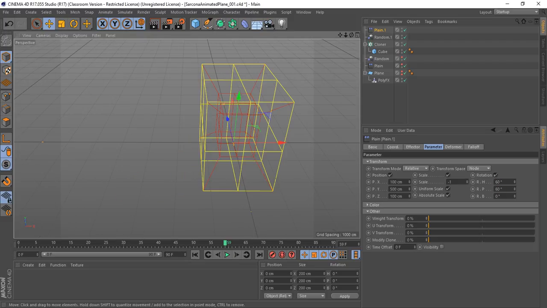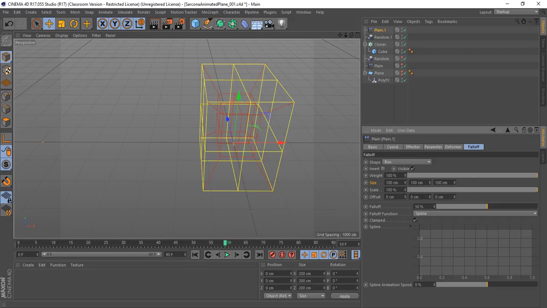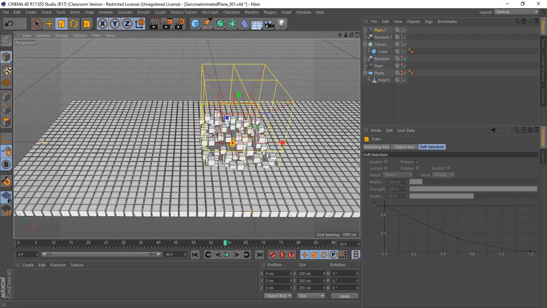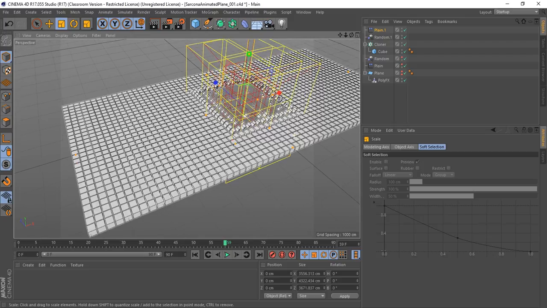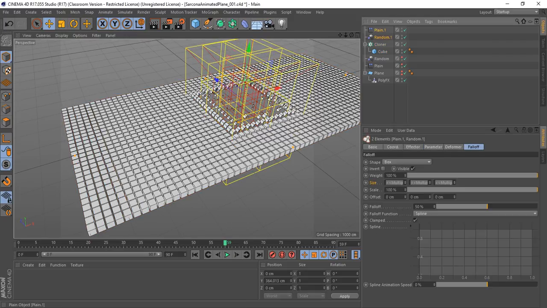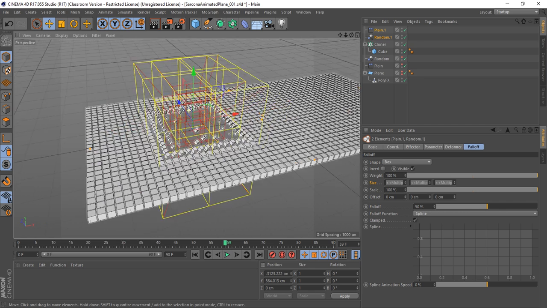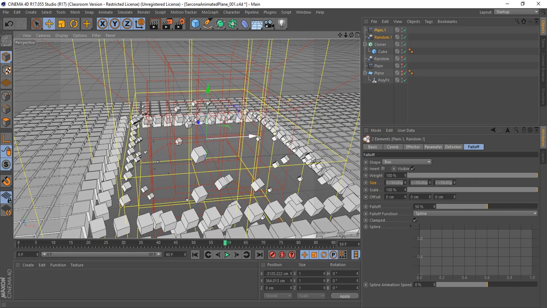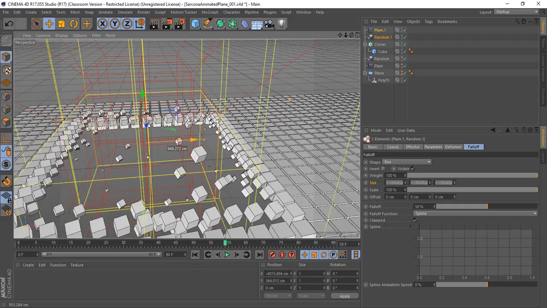All right. So it disappeared because right now my fall off is set to infinite, meaning that the entire thing is going to do that. So I set it to box just like I did before. I make the box bigger. And this and this. So now when I grab this and move it, you'll see that they're going to do very similar to what they were doing before. So they're randomizing their movement, they're moving up, and then they're going away.